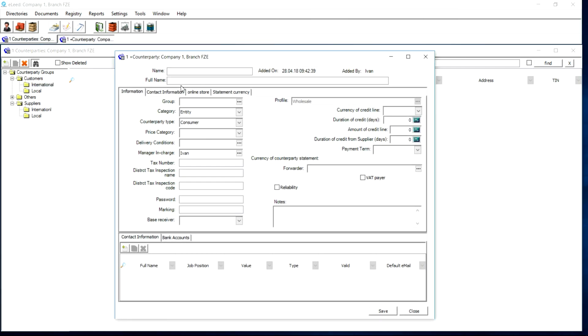After grouping, let me show how to create counterparty itself.